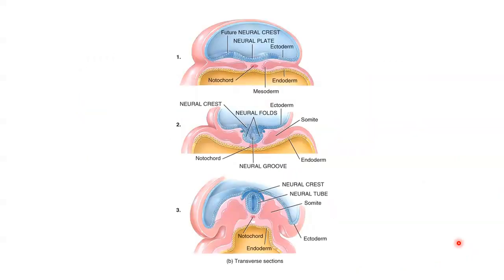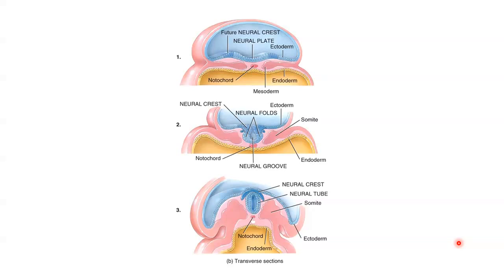Okay, so that video described the development of the brain in utero really well, but I just want to note that I'm not too fussed about you remembering too many of the specific details, the names of the various folds and the grooves. Rather, I want you to be aware of the general development of the brain and the spinal cord. So it develops from the outer layer of the embryo. This tissue forms a neural tube, and from this neural tube develop all the other regions of the brain and spinal cord.